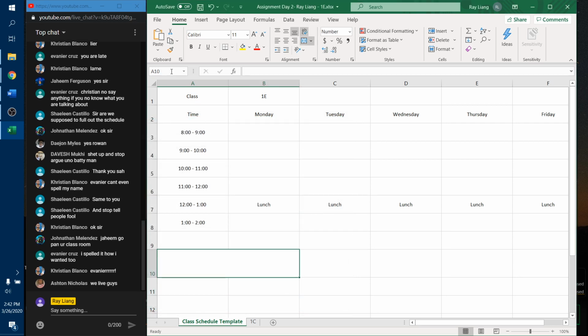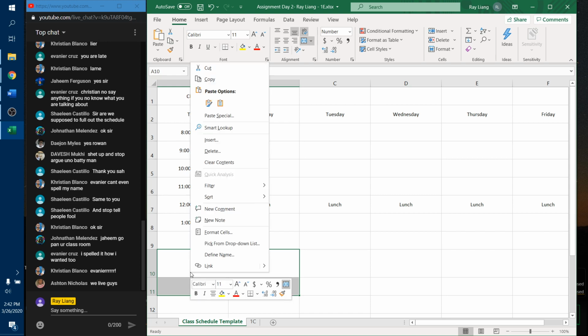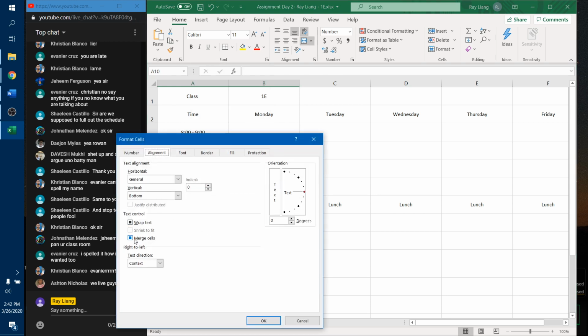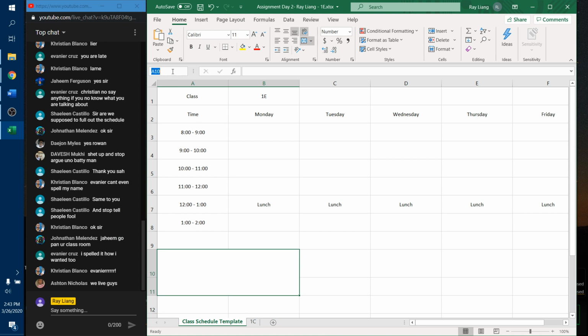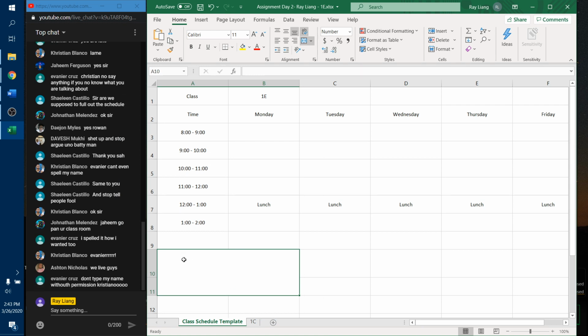So if you look up here, this one large cell is A10, and if I go to the cell beside it, it jumps right to C10. That's because when you merge cells, they always take the uppermost and the firstmost rows and columns. So if I were to merge these cells now here, A11 and B11 would become one single cell, and it will take the address of A10 because A10 was the firstmost cell out of the entire block.